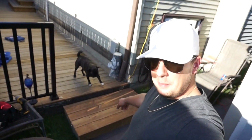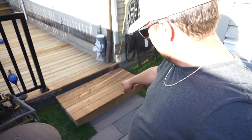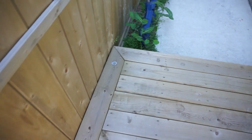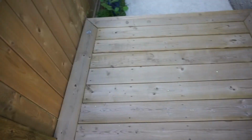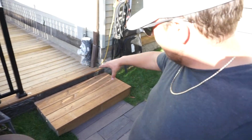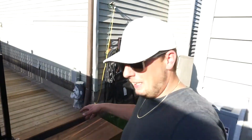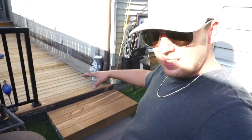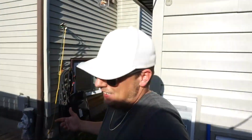So you see on this step, I took a lot more simple of an approach. Instead of casing it in, I actually framed the whole deck in and then put my slats in between. I literally just laid the slats down. It's going to have stars in it anyway, so it's going to look cool. And honestly, being kind of a dock type off the deck, I kind of like it actually. It changes it up a little.